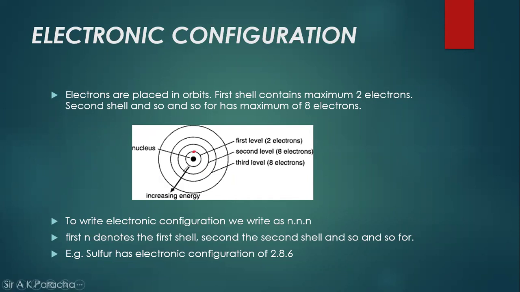First 2 electrons will be over here for carbon, and then 4 electrons will be over here in the second electron filled shell. That's it. The maximum number of electrons which can fill the second shell is 8. And the third shell, again, the maximum number of electrons which can fill is 8 again.